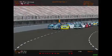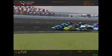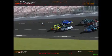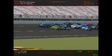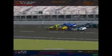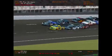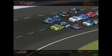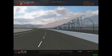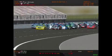Culp continues to lead the pack. He appears to have one of the stronger cars of the day. But here comes Jack Nathan looking to lead his first lap of the race. Who will it be? The 88 or the 03? I think it was Jack Nathan by a few inches, and it was indeed Jack Nathan leading that lap. Ryan Juke now makes it 3 wide for second. Will he go for the lead?